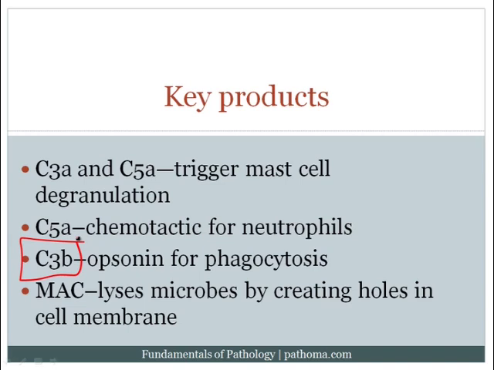Now, phagocytosis is usually blind, i.e. the neutrophil just sort of goes in and grabs things randomly and begins to consume it once it's activated. However, one of the ways by which that phagocytosis can be assisted is by opsonins. And opsonins are proteins that the neutrophil can recognize, which then tell it to consume that which is attached to that protein. And so one important opsonin is C3b. And we'll talk a little bit more about opsonins a little later in our discussion.